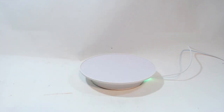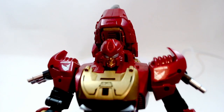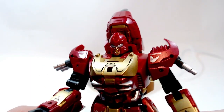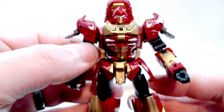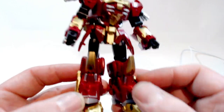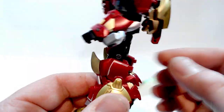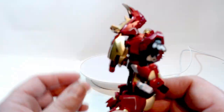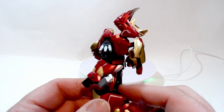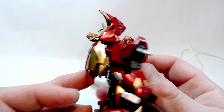Moving right along, we do get a figure in this, and here he is, Rhimini. Show off the head sculpt really quickly here. He does come packaged in robot mode, so we can take a quick look at that. You can see the robot mode is quite nice looking and very similar to Hugerhino as well. See, the backpack is fairly compact here. Pretty well done overall. You got the hip skirts. Very, very cool looking overall.